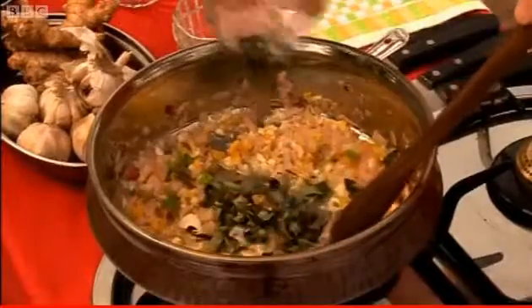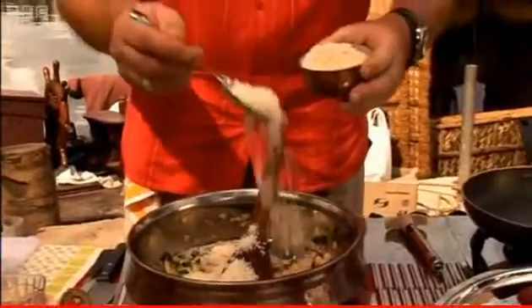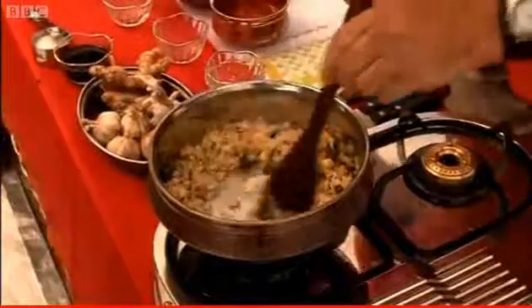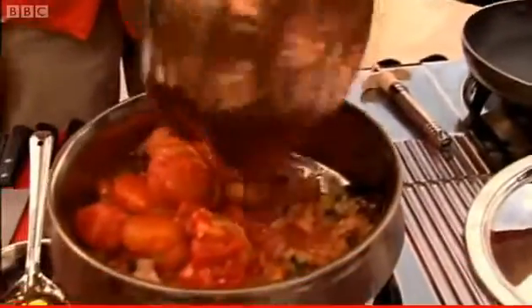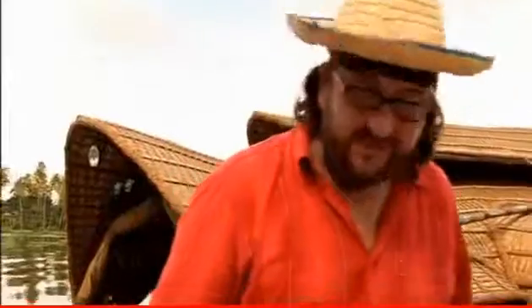My favourite — curry leaves. There's about a dozen here. Don't be shy. Some desiccated coconut — it's kind of dried, sticky and sweet. We'll just let that toast for a couple of minutes, and it begins to look like a macaroon. Now time for the tomatoes: tinned tomatoes, skinned fresh tomatoes, and to give it some richness, some tomato paste. At the moment we're making a coconut tomato sauce.